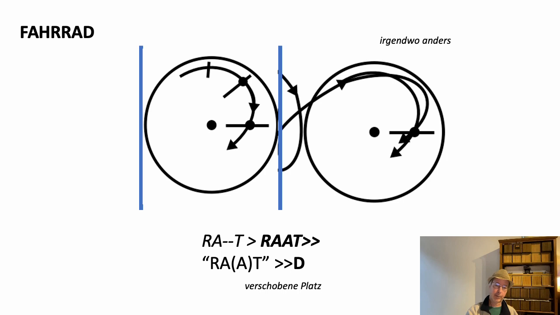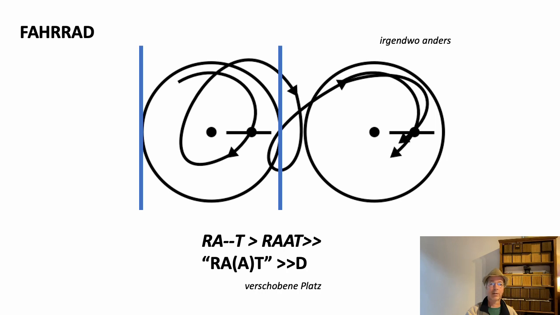But because it's written with a D, again, we have not only that it is going from one point to a next point within the same circle. The D means it is moved. It is moved to somewhere else. It also has to go to somewhere else. So this wheel is not just turning around in itself. It also goes in a different direction. That is the whole thing in Rad. So the Rad is the wheel that turns around and goes to somewhere else. That's the Rad.